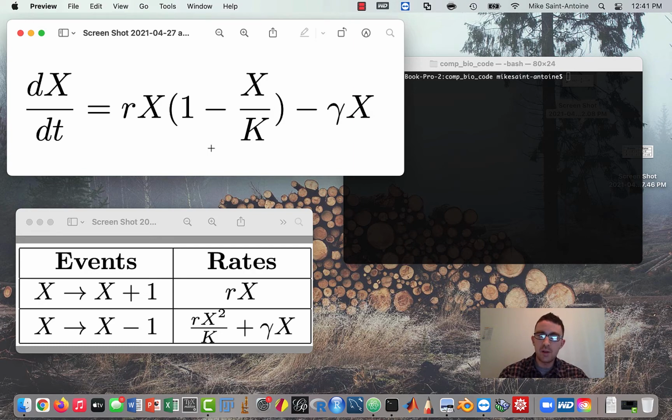But just to give a brief review, x is going to start off growing exponentially, but we have some parameter k here, which is a carrying capacity. Once x gets closer and closer to the carrying capacity k, the growth will slow down, and then it'll level off when we get to the carrying capacity k.